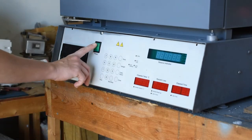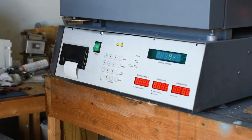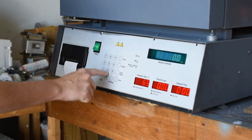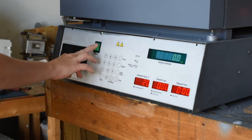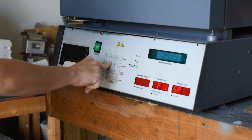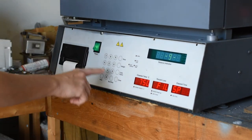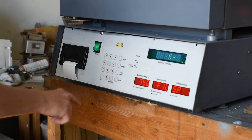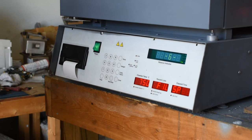And now, the moment you've been waiting for. To perform the burn-off method, press the temp button and set your chamber temperature to 650. Next, turn off the NCAT and press and hold the number 5 key. While holding the 5 key, turn the unit back on. You should see F-I-L-S-P displayed on the unit. If you don't, turn the unit off and try again, making sure that the 5 key is held down.